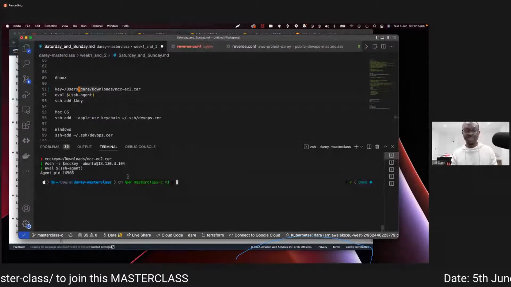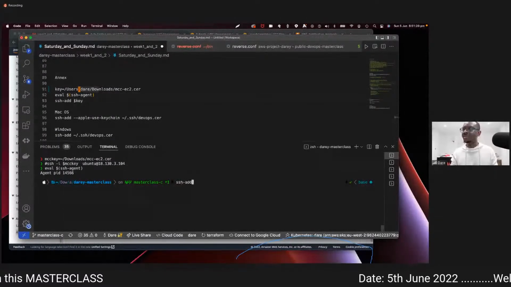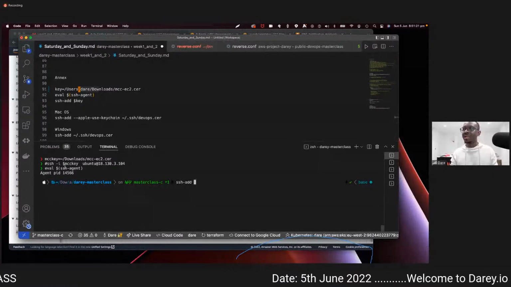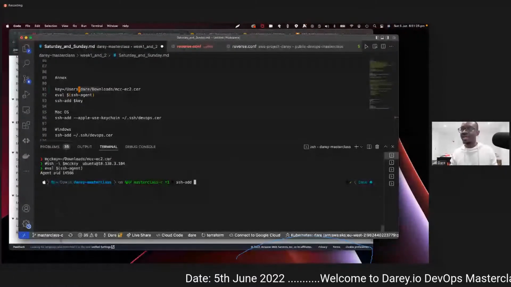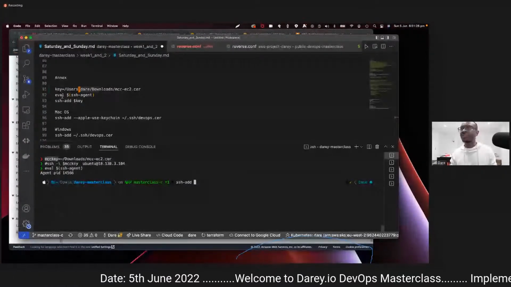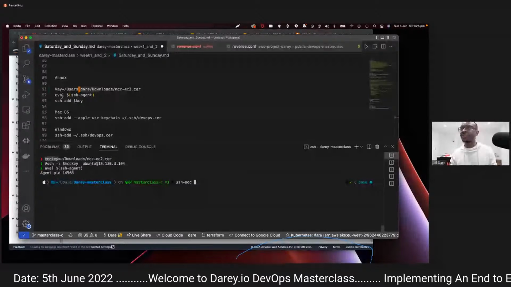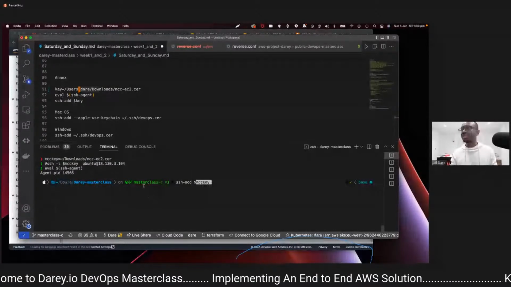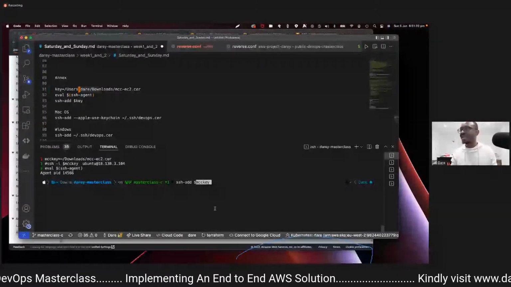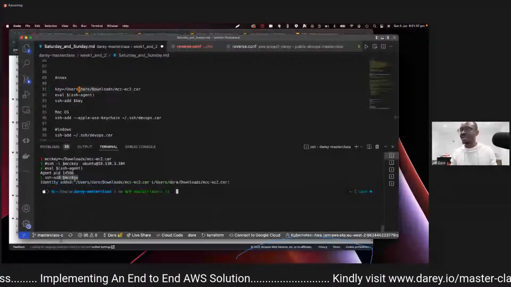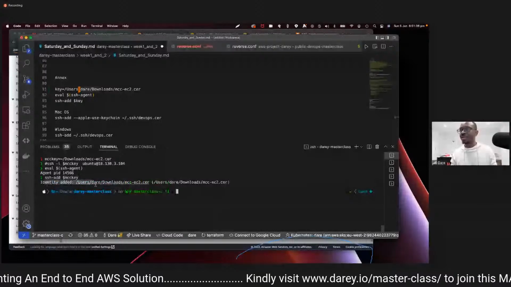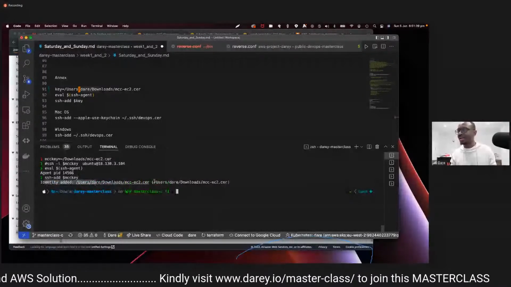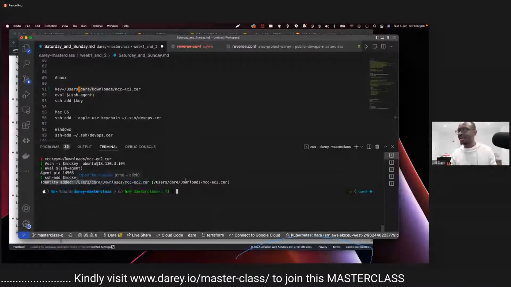So if I do ssh-add, and then the variable I have used here, the reason I use this other variable name, different from what you have in your notes, is just to show you that it doesn't have to be key. It could be anything you name it. So now I've said ssh-add this key. You can see here it says identity added, and it's telling me the location of the identity.